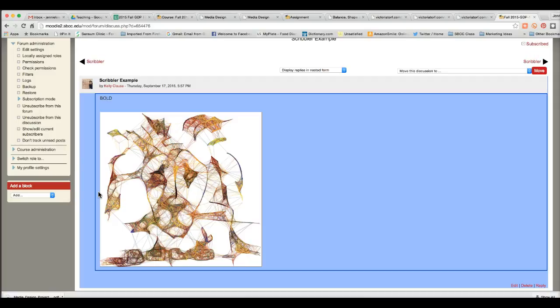Okay. Anybody else want to say something about that? Julius, what do you think of bold? It's a line. What do you think of her color choices? Definitely fits the line, but I had troubles with scribbler as well.